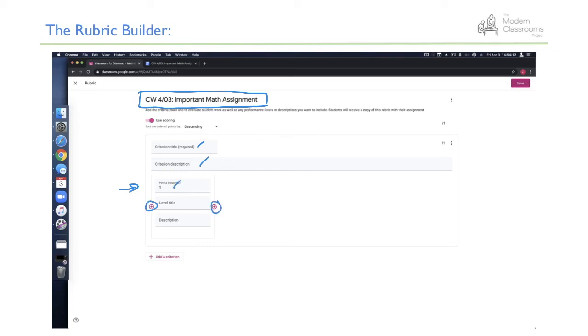In each level, we can add the point value, level title, and a description of that level. Now, these are our level descriptors for the rubric that tell students what they have to do on the assignment to get this score in this criterion. So the title and description are optional, as in Google lets you build and save this rubric without them. But in terms of practice, you really should fill them in, as this will not only facilitate your own grading workflow, but students can also see these levels and descriptors, and by reading them, they'll know what you're looking for. Be specific. That's good practice on a rubric.